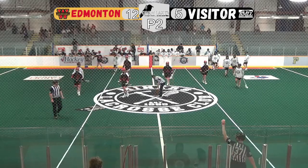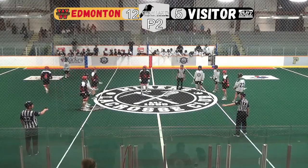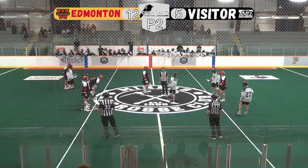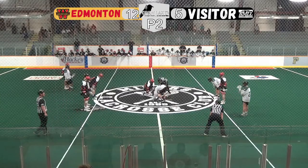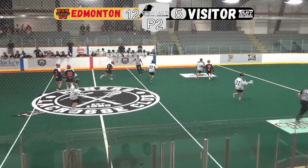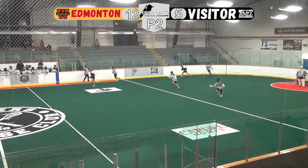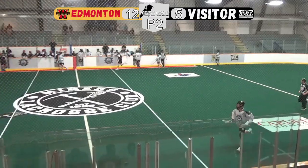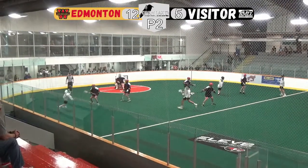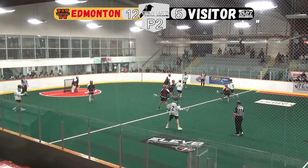I think this is one, if you're the Shamrocks, you just store away in the vault and use it as motivation moving forward. Much more important games moving forward. And you would expect, although it's far from a given, because in the South Division, they're going to have to go through either the Mountaineers or the Okotoks Marauders, and both of those teams can play. So it's going to be far from a given that they're going to be at the Provincials. But they have as good a chance as anybody to be there, obviously. But they're going to have to clean some things up if they expect to return there for what would be at least the fifth year in a row.